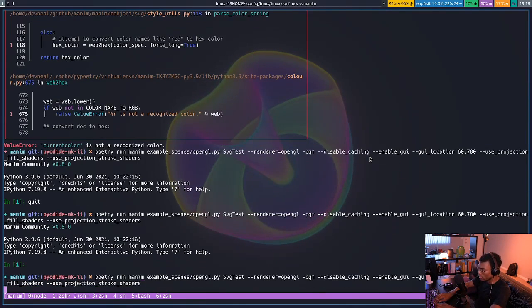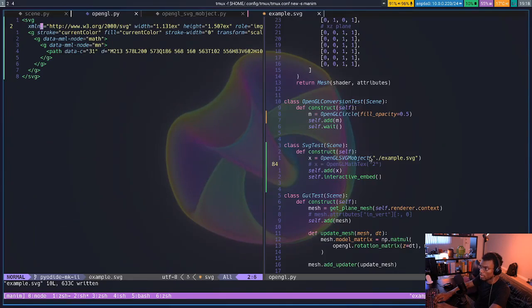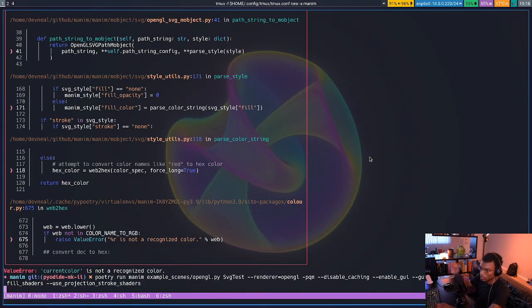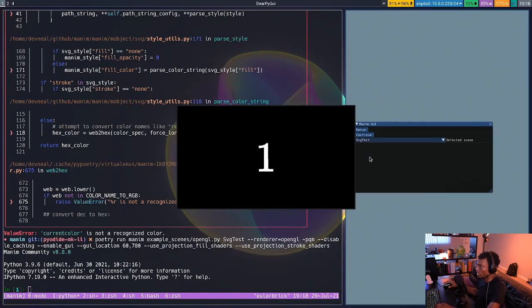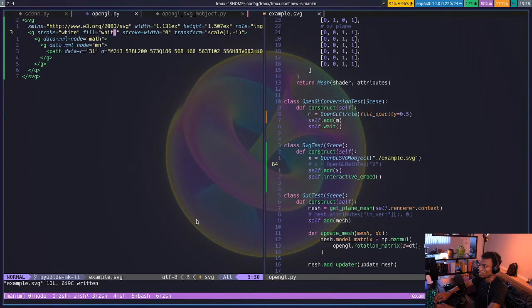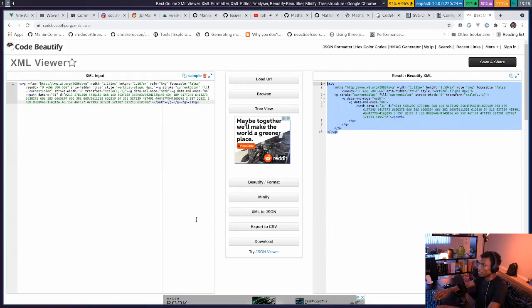Okay, then look at the SVG. Oh, it does the color again. I guess... Yeah, this worked. Maybe the 2 is just uniquely bad or whatever. Okay.